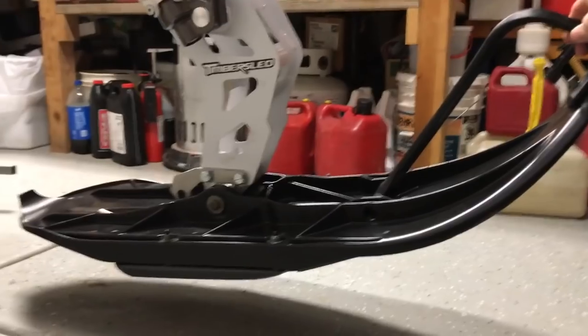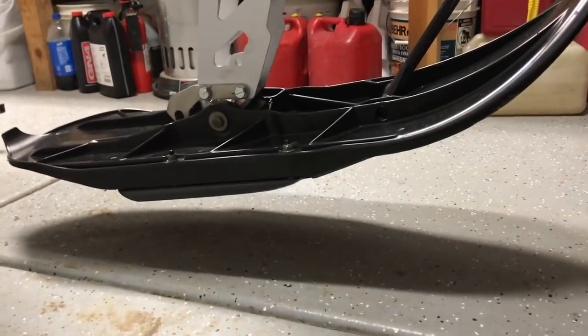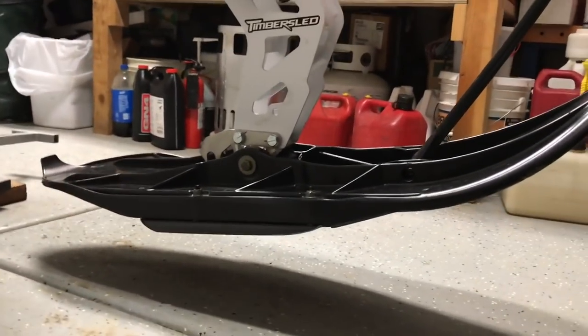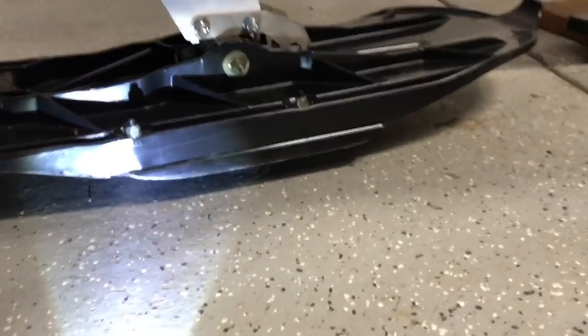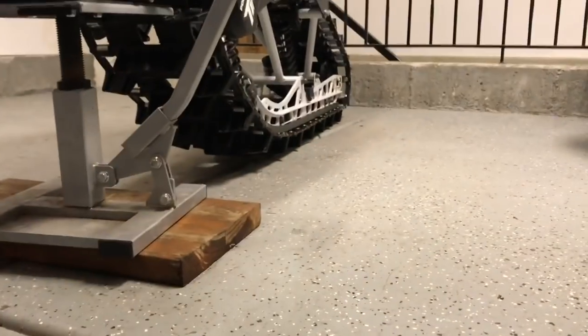The front of your skag down there is not going to be catching on things and pulling your ski all over the place. If it's up like this — and I'm totally exaggerating it — you can get over things easier. You can ride down the road easier. You can get over logs. You can cross asphalt if you have to. What I want to talk about here is where is the pressure point on your skag when your bike is on the ground level, with the track on the ground.